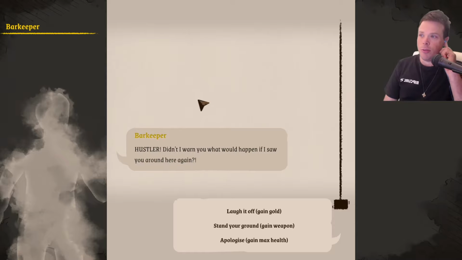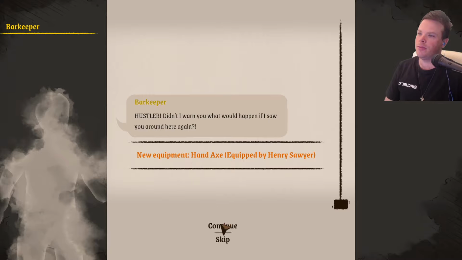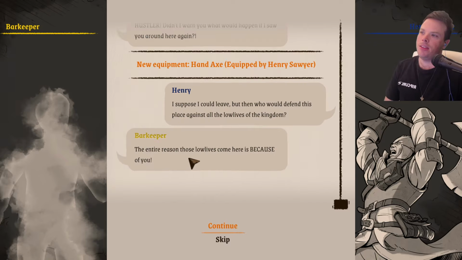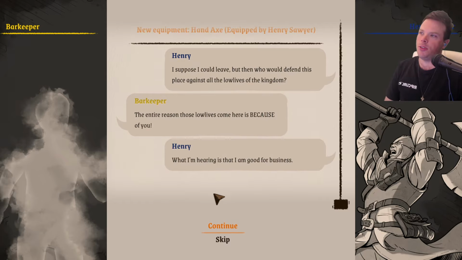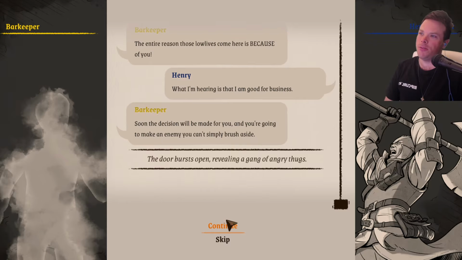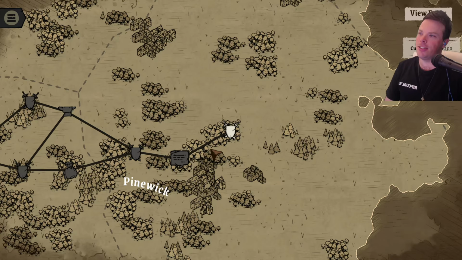Barkeep, Hustler, didn't I warn you what would happen if I saw you around here again? Apologize, laugh it off, or stand my ground. Okay. I suppose I could leave, but then who would defend this place against all of the lowlives of the kingdom? The entire reason there are lowlives is because of you. What I'm hearing is that I'm good for business. Soon the decision will be made for you, and you're going to make an enemy you simply can't brush aside. The doors burst open, revealing a gang of angry thugs, like these guys.